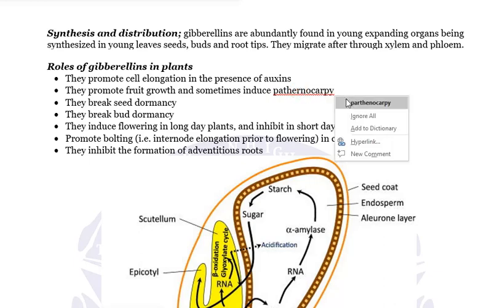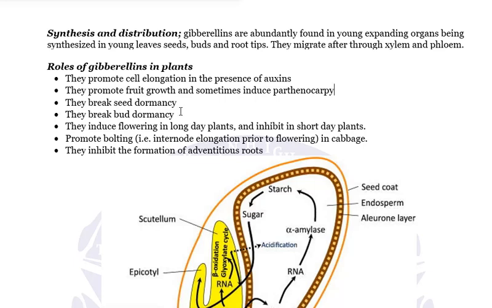As we discussed in the previous session, parthenocarpy is the development of fruit, or fruit setting, in the absence of fertilization, and we said that this can be induced by auxin, and this was one among the commercial applications of auxin, but also it can be induced by the Gibberellins. Gibberellins also have a very important effect on breaking seed dormancy. We will discuss later in this diagram how Gibberellins break seed dormancy, but also they break bud dormancy.